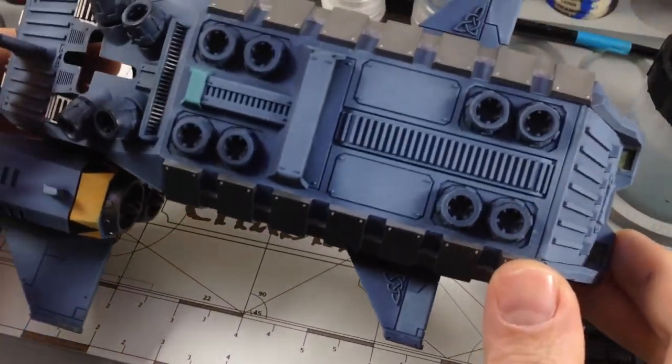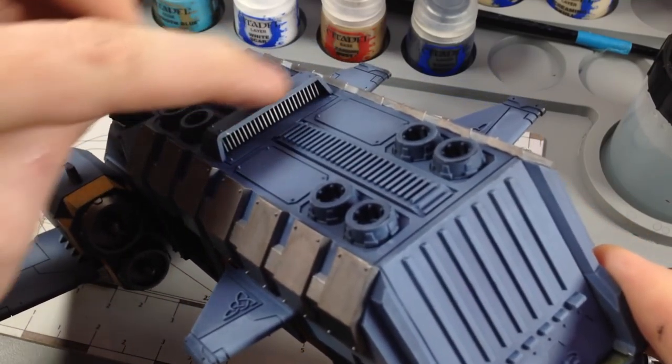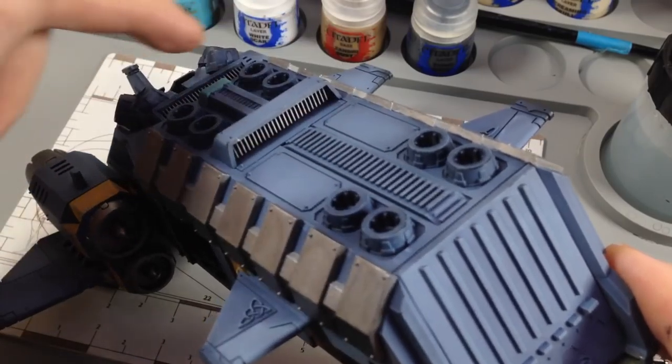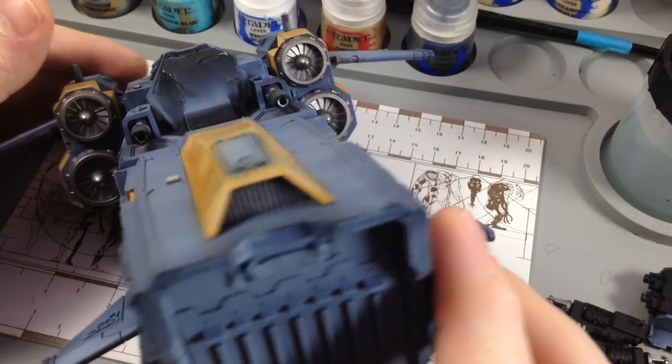And what I also did was, just in a few places, I very, very gently drybrushed the Leadbelcher on this intake grill here, just with a normal brush, my normal base brush, got most of the paint off and just ran it along, just to pick out the edges of the grill. And also, I don't know if you'll see it at this angle, but also this grill here under the schnoz.